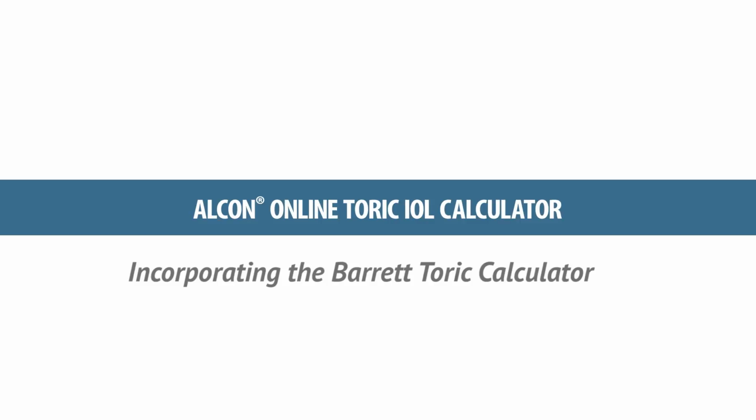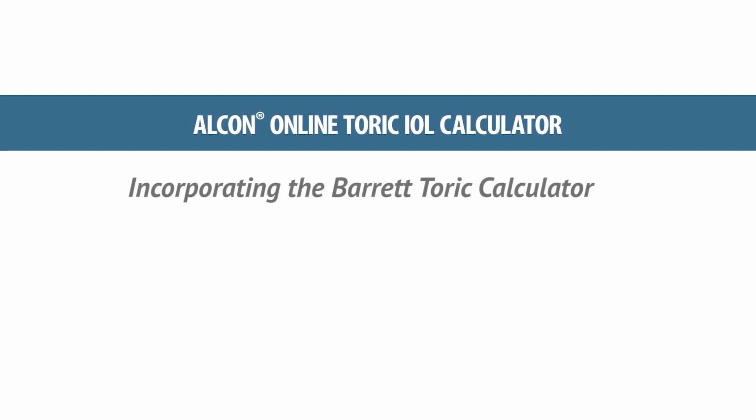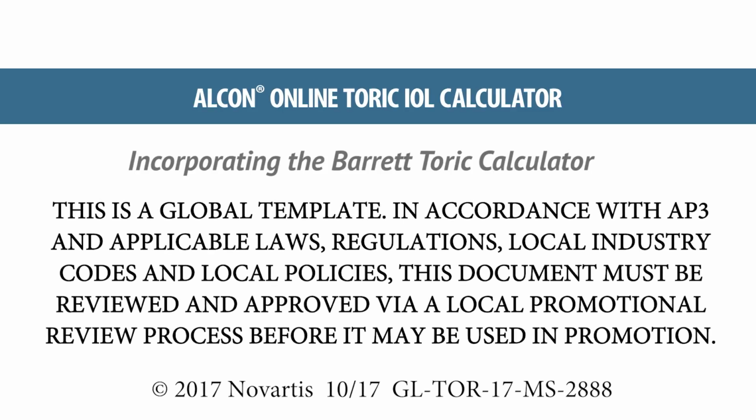The Alcon Online Toric IOL Calculator features the Barrett Toric algorithm, which is designed to be the most accurate preoperative predictor of residual astigmatism. The Alcon Toric IOL Calculator, featuring the Barrett Toric algorithm, yielded the lowest astigmatism prediction error overall, and in subgroups of eyes with WTR or ATR astigmatism. The new Alcon Online Toric IOL Calculator provides surgeons with an easy-to-navigate and easy-to-use interface to help them offer the best predicted refractive outcomes for patients.